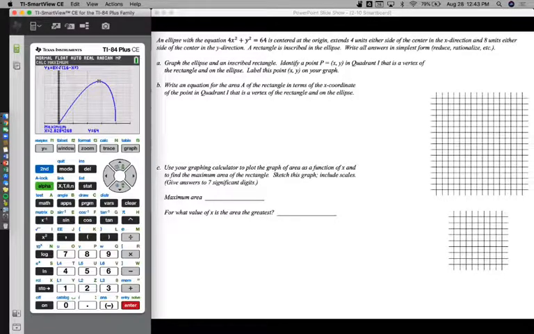So now I'm going to go back over and actually sketch this curve and then fill in the answer for part C. When I sketch this curve, again, we're talking about a function that represents areas, so we don't actually care about any of the negative values. So I'm just going to keep my graph in the first quadrant and do a really rough sketch. Okay, that's what the curve looks like.